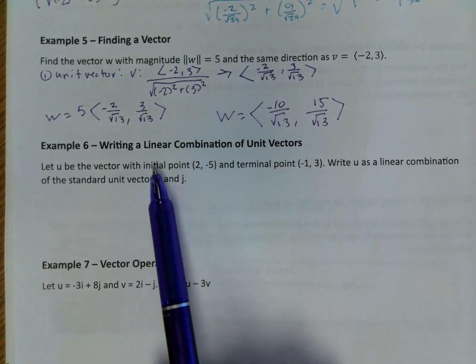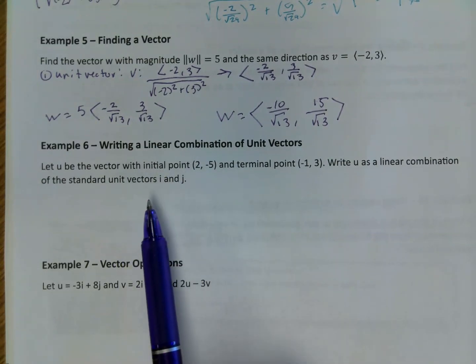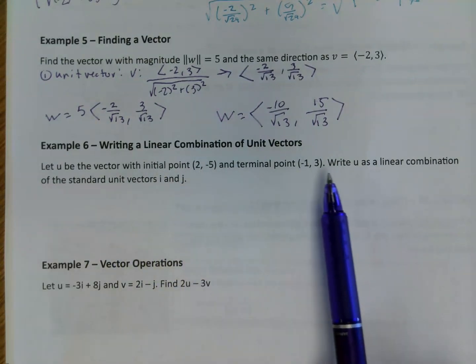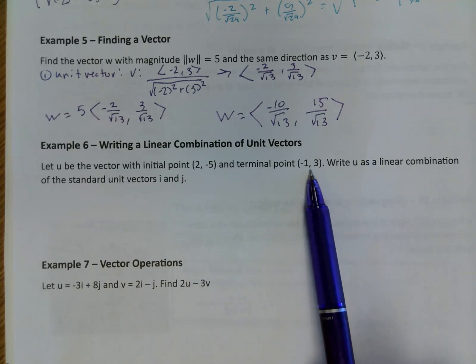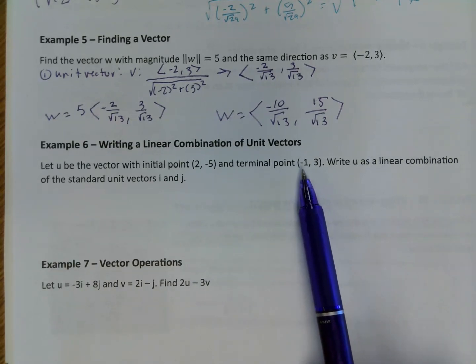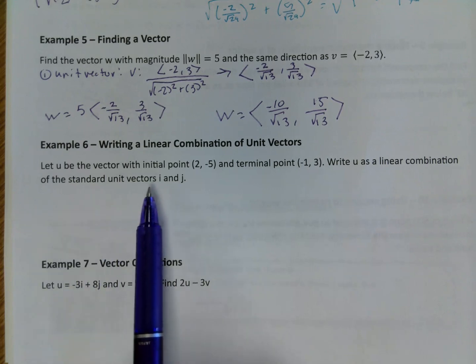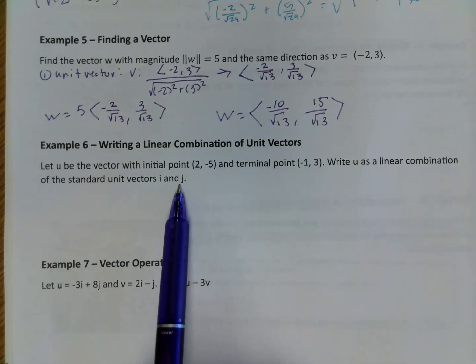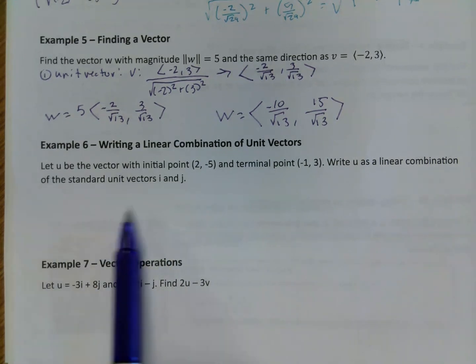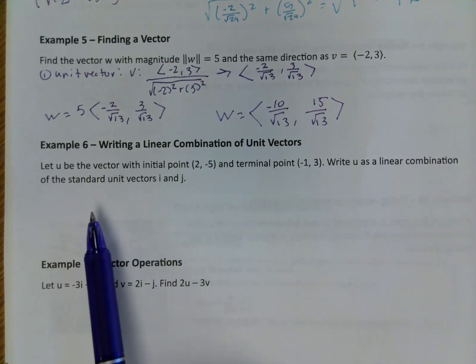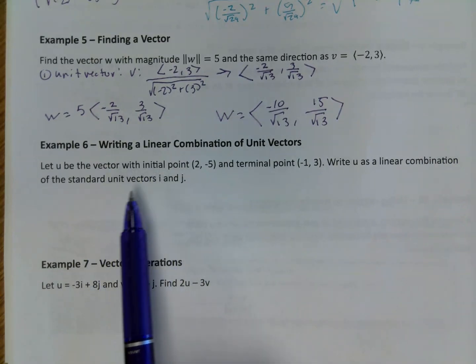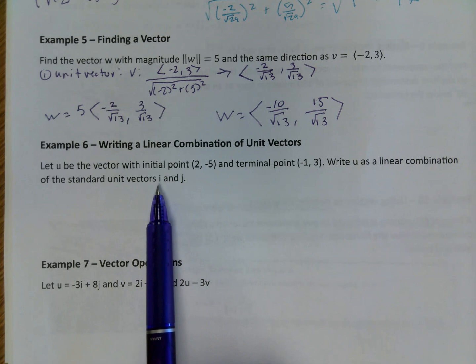Now when we're writing a linear combination of vectors, so initial point here, terminal point here, when we're talking about our combination or our vector components, we use it in the form of i, j. So a lot of times when we think of our linear lines, we have x, y. Well, when we're talking about vectors, to keep the two separated, we talk about i, j instead of x, y. But it's the same kind of idea that you have in your brain already.